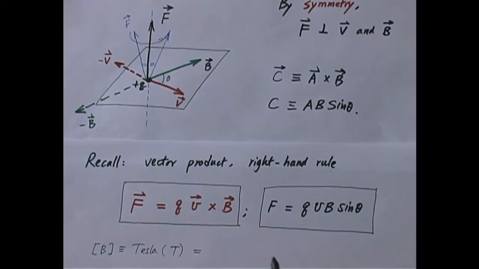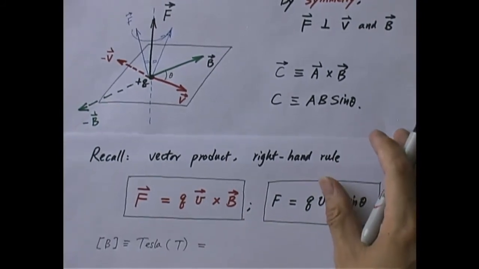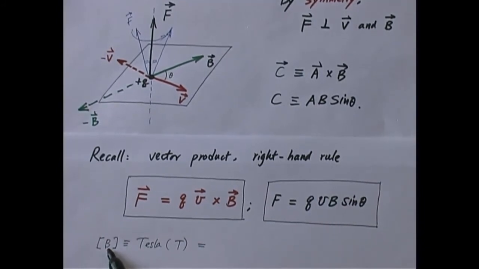Now, this still is a new physical quantity, so we can introduce a new unit for it. This is the SI unit of magnetic field. It is defined, once again, with the name of a scientist. This particular one, very famous American physicist and engineer by the name of Tesla, Nikola Tesla. You probably have heard things such as the Tesla machine, and it is abbreviated capital T.